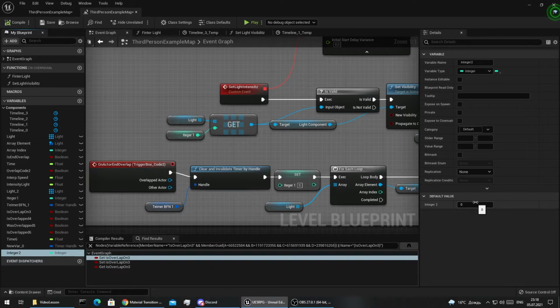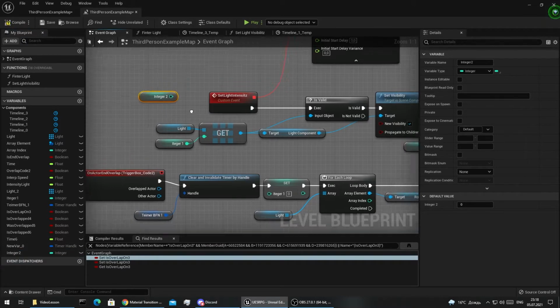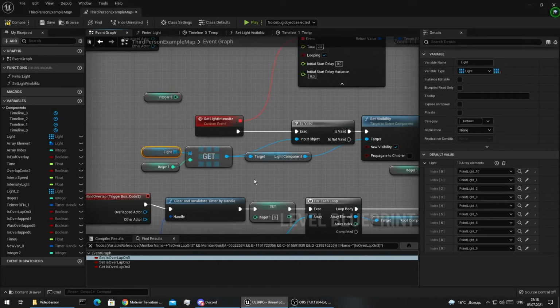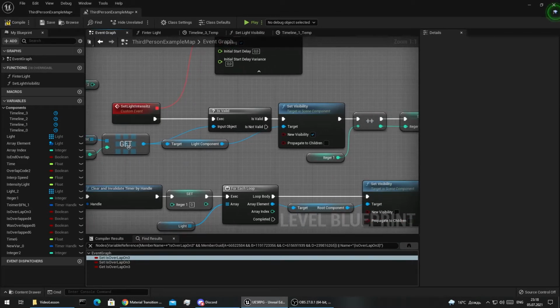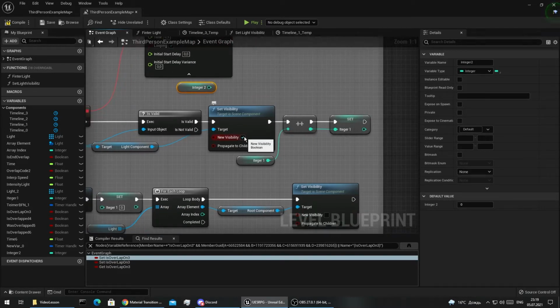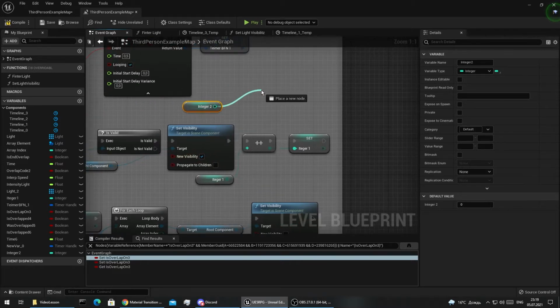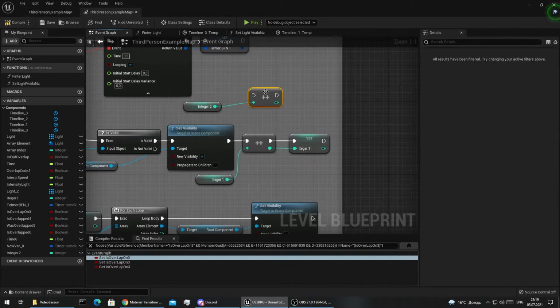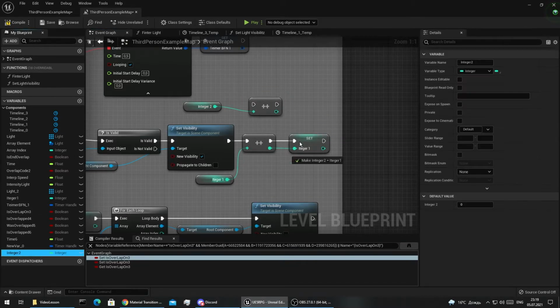Compile, and you see here it is null. We get our integer from our light. If it's true, we can set visibility on true. And our integer, we need to increment int and also set.